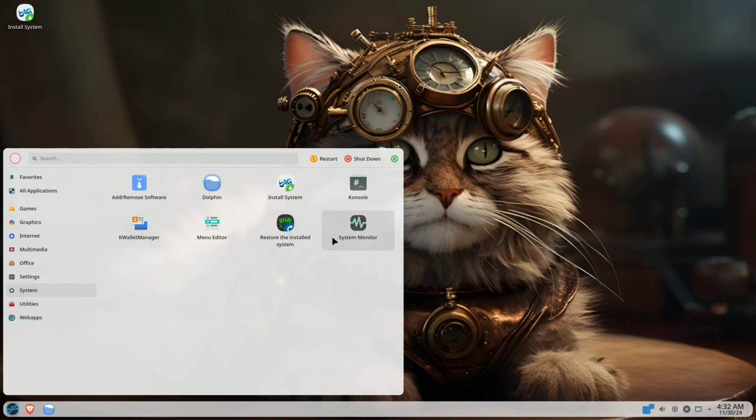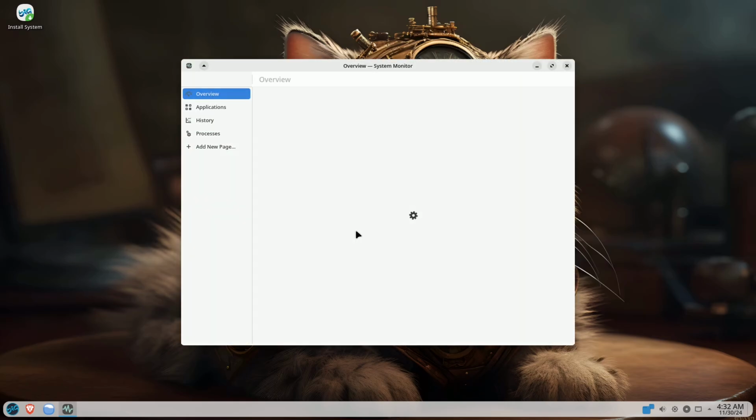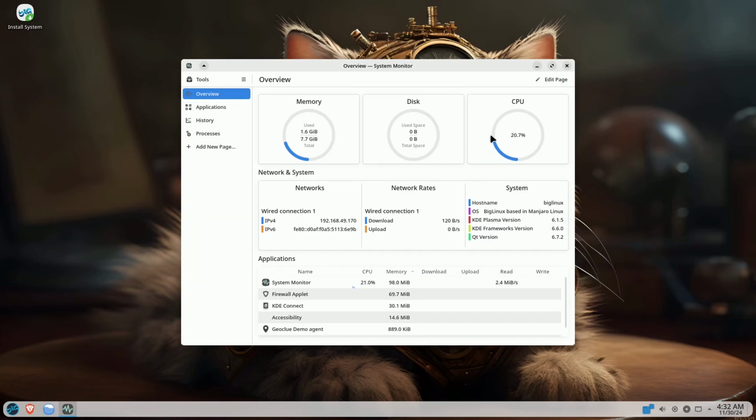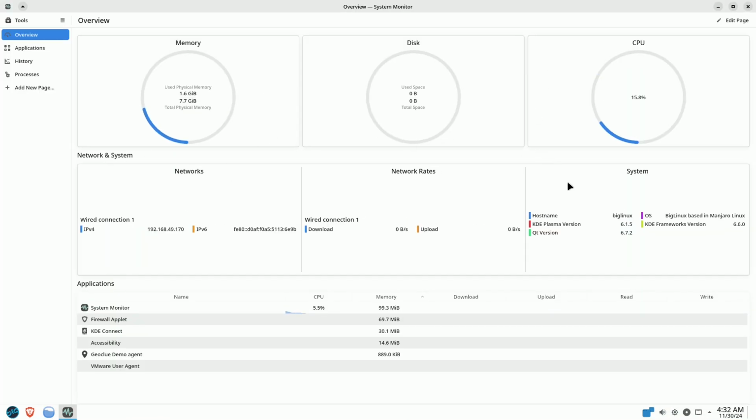Now let's open the system monitor to see the RAM consumption and also the CPU consumption. Don't try to skip anything because I'm going to show you all the process and how it's going to perform throughout the video. It's better not to skip, because you might miss some important things. BigLinux is based on Manjaro Linux. I'm going to show you all those things, like typing fastfetch, neofetch, and inxi, as soon as we open the terminal. This is the base graph of CPU and RAM.